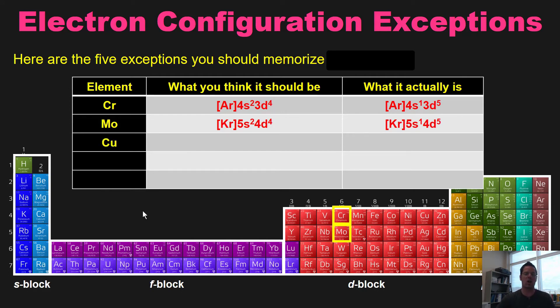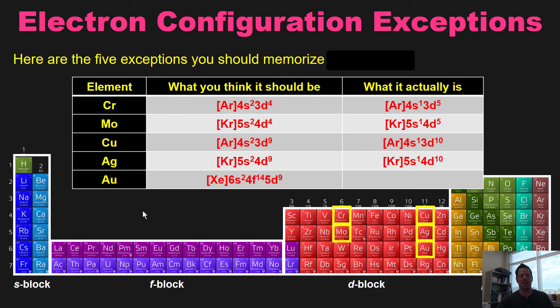By extension, copper, which is over here in column 11 or column 9 of the d-block down here, you would think would have an electron configuration of argon-4s2-3d9. But it doesn't. For the reasons I explained on the board, its true electron configuration is argon-4s1-3d10. Similar argument can be made for silver, located down here, whose electron configuration you would assume would be krypton-5s2-4d9. But in reality, its krypton-5s1-4d10. And lastly, we have gold that's located down here, whose electron configuration you would think would be xenon-6s2-4f14. Yes, we do have to account for that f-row, 5d9. However, in reality, its xenon-6s1-4f14-5d10, where it takes that 6s electron down in and pairs it up in the lower energy 5d10 orbital.